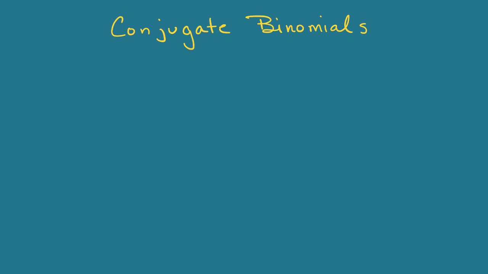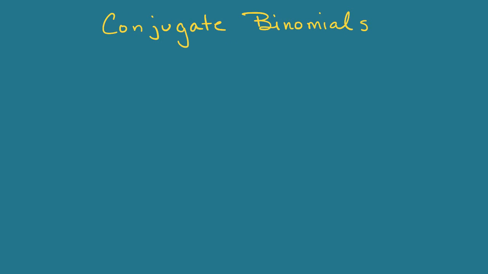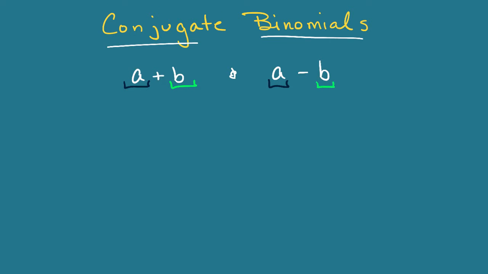So here we go. Let's first write down what they look like. Conjugate binomials are ones that look like this: a plus b and a minus b. Their first term is the same. Their second term is the same, but they have opposite signs just right there in the middle of them. And so if we were to do some that have some coefficients and numbers in them, it'd be like 3x minus 4 and 3x plus 4. As long as they've got that difference in sign, here I've written the negative one first, 3x minus 4, and its conjugate binomial would be the 3x plus 4.